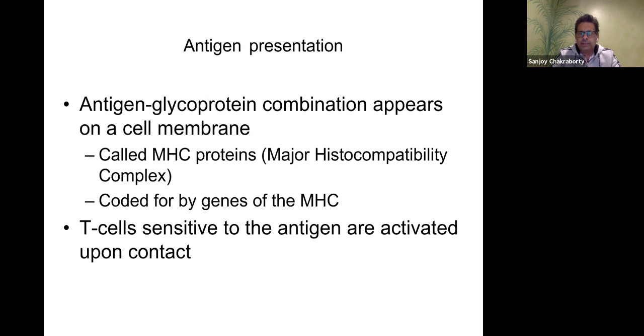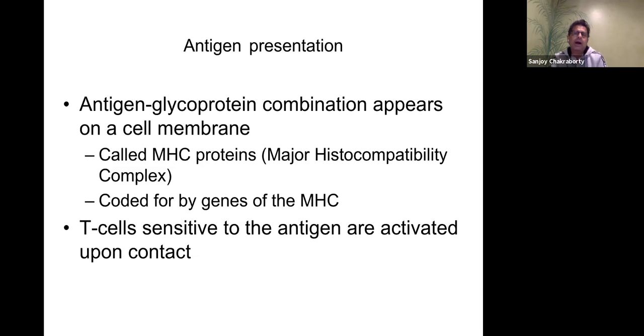All our body cells, from their DNA, the genetic material, those which have a nucleus, obviously, if you don't have the nucleus, you don't have this. So a mature red blood cell does not participate in this. But those which are nucleated cells, they produce a type of protein called MHC proteins. MHC proteins are major histocompatibility complex proteins. They are coded by the genes of MHC. So in your DNA, you have MHC genes that make MHC proteins. All cells have it.